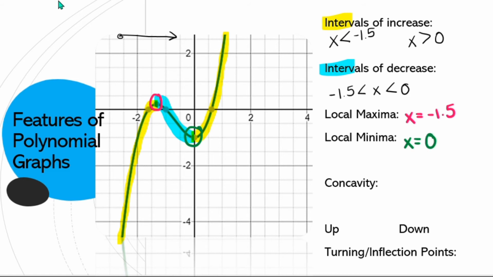When I think about concavity, concave up means you're opening up, you're smiling. Concave down means you're frowning. So where is this graph? Well, let's start with concave up. And I'm trying to think of how I'm going to represent that now. Give it a pink. If we go to our x is negative 1.5, from then on in, it kind of looks like it's making a smile at that point.